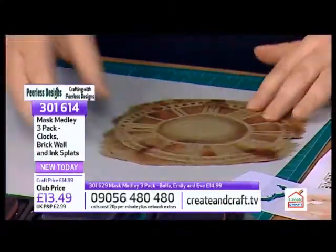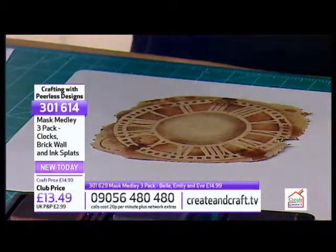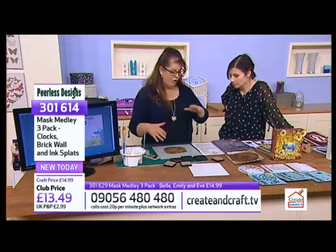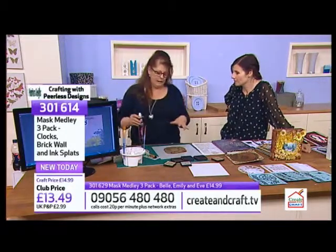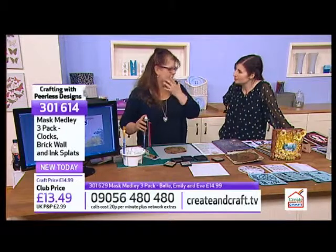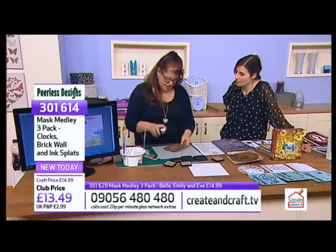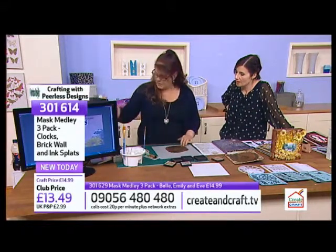Especially with a vintage piece like this - if it's got straight edges, it wouldn't look quite right. The great thing about this paper is it's sort of already oily and it's got like a black core. I wish I could actually buy it as paper - it's very grungy already. Now, because I'm going to be using a wet medium and I've used distress inks - they are reactivated by water - what I'm going to do is seal it. You can actually buy a sealer for pan pastels and things, but hairspray does the same thing. I'm just going to give it a blast with hairspray just to seal it.